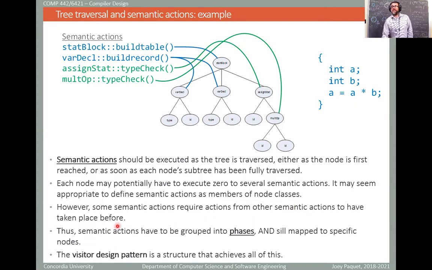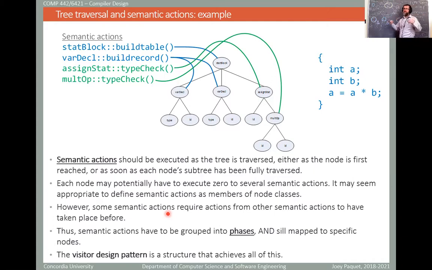Eventually, as I said before, there are going to be some semantic actions like these here that necessitate that some of the other semantic actions have already taken place, such as these here requiring the symbol tables to have already been done. There's often precedence between a group of semantic actions and another group.